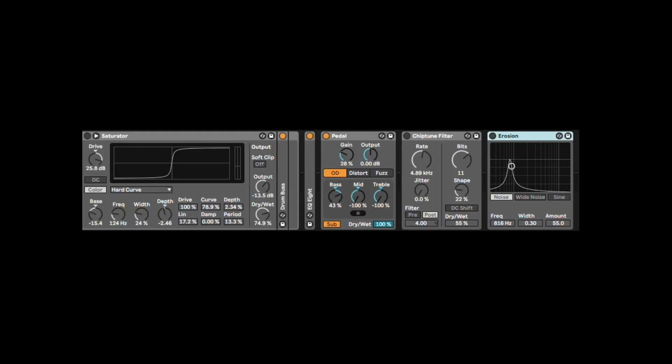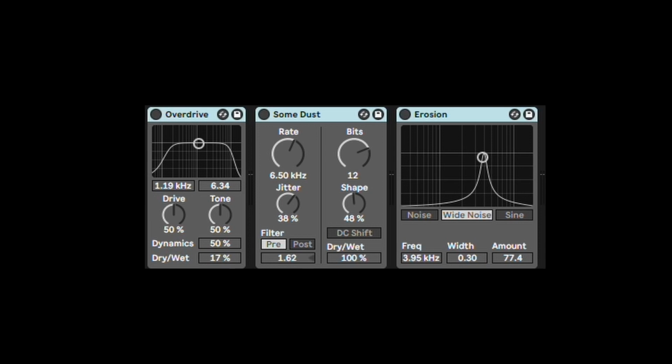So the first sound is an 808 kick. That's the kick without the lo-fi effects on. So I just put a saturator with a hard curve, a Redux, and erosion. And you see it's bringing out the harmonics, it's bringing out the character and the grit, the grunginess. Then on the second channel, it's simple drums, hi-hat and a clap. Then with the lo-fi on, it's reducing it into a trash bin. Perhaps a little bit accentuated.